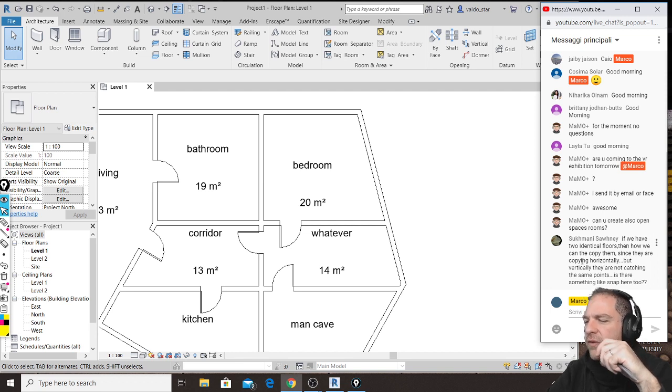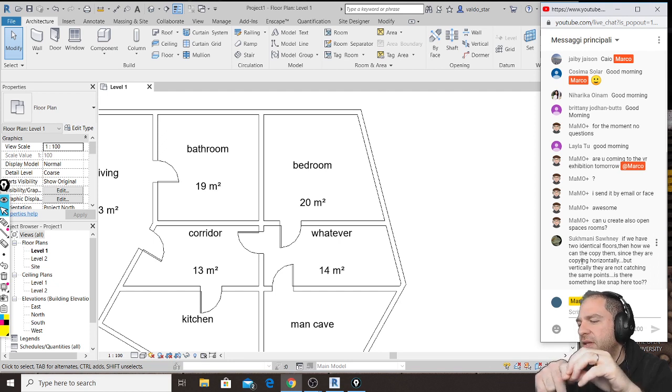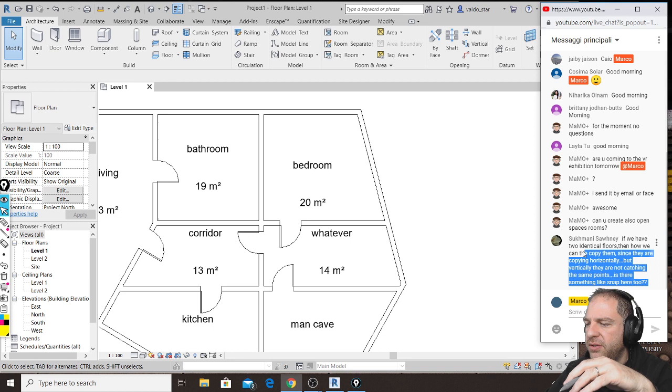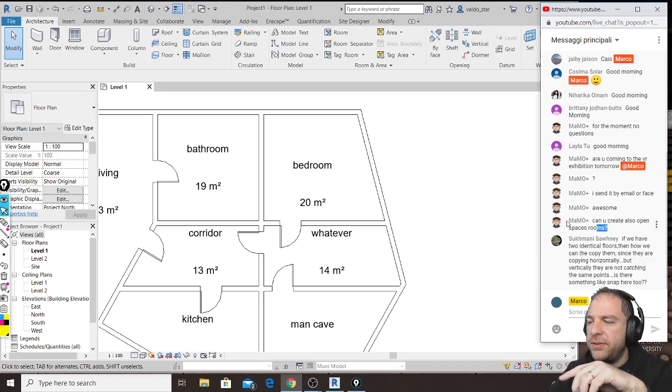This question, if we have two identical floors, then how we can copy them, since they are copying horizontally but vertically they are not catching. Same point. It's not about rooms, is it true? So we have to answer this question in a second, while I want to answer this question. Mamo Plus says, can you create also open spaces rooms?